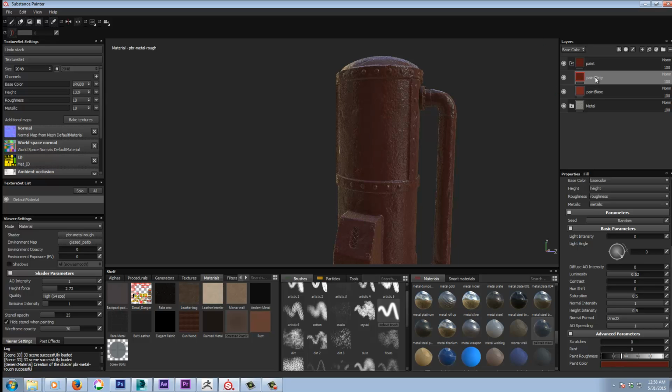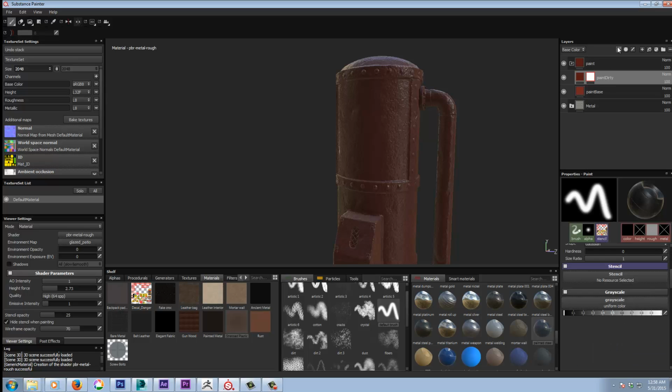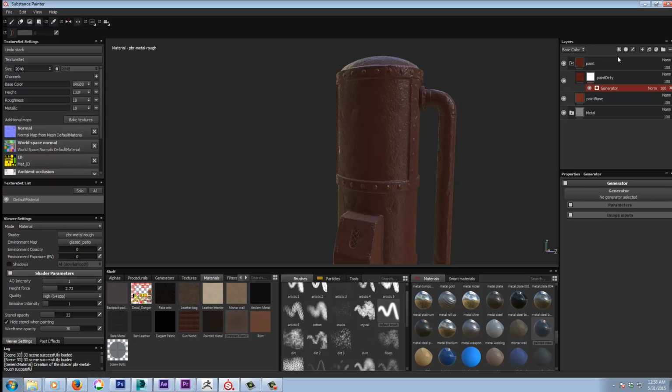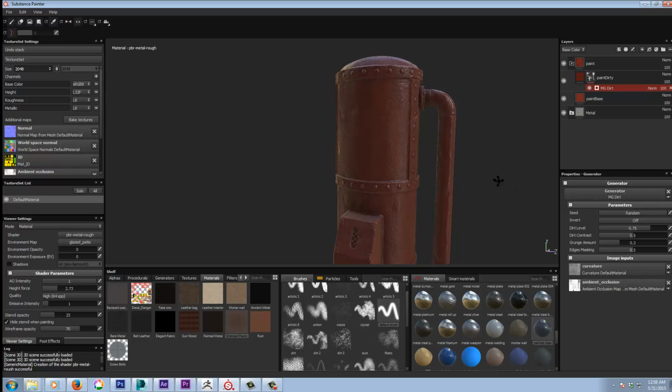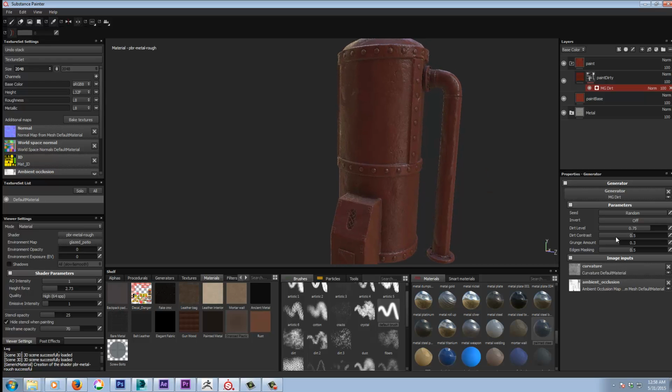And then we can right click, add a white mask, click here, add a generator, and then we could either add a generator and choose one of these, dirt level. You can see here that's acting as a mask, that generator, but I don't want to use that.